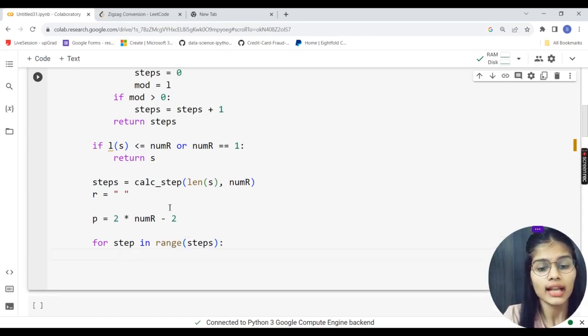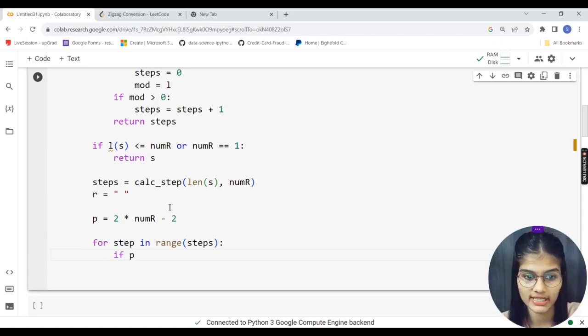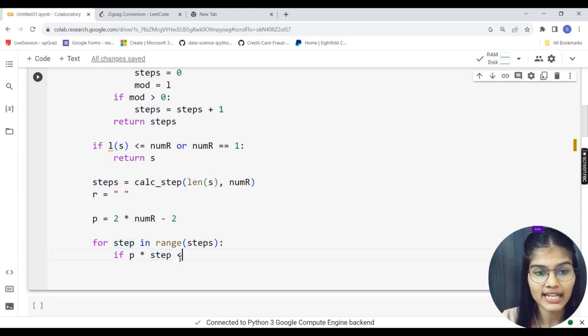Pretty cool. And my condition: if p multiplied by my step, that is my iterator which we are iterating over the steps with the help of my for loop, is less than the length of s, right?